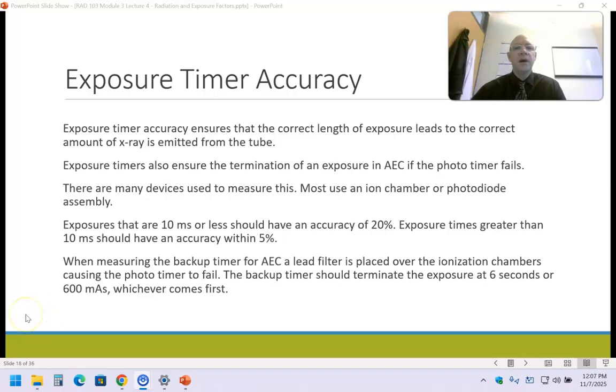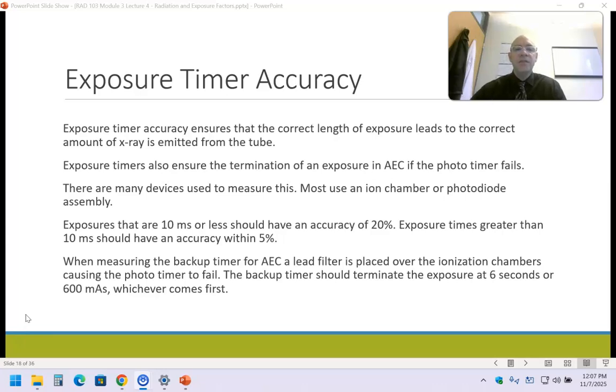The first one that we talked about was milliamperage times time. We know that mAs is whatever the milliamperage station times a certain millisecond amount of time. Sometimes we go into seconds, but for the most part, our exposure length, how long we're shooting X-ray for, is going to be a very quick, sudden burst of X-ray. So we have some exposures that are less than 10 milliseconds, an extremely fast amount of time. 10 milliseconds is not long, and so the act of actually shutting off that timer takes time.